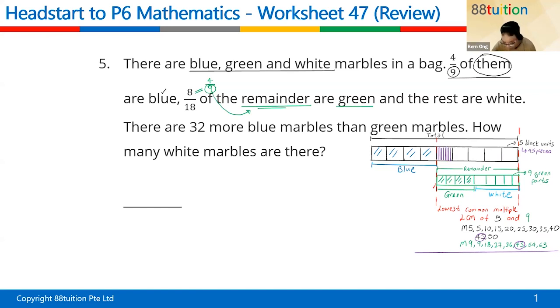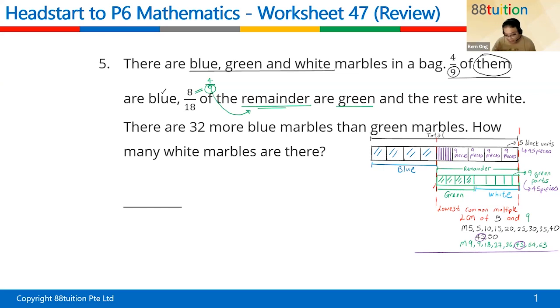So you are supposed to cut into 9 pieces in every one of these black, in order to get your 45 pieces. Correct or not? Because 45 is the common number you have to have. So on top, the black color, you must have 45 pieces. Below the green color, you also must have 45 pieces. Because we are talking about the same red color dotted portion. Can you see or not?